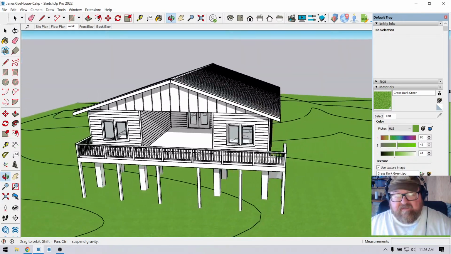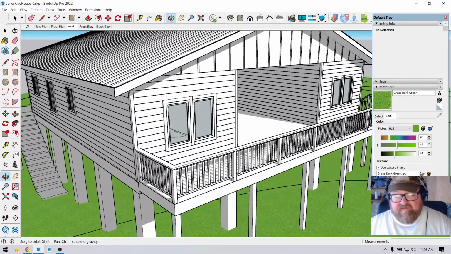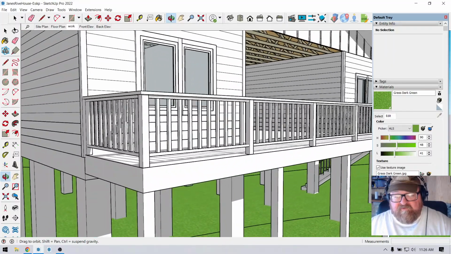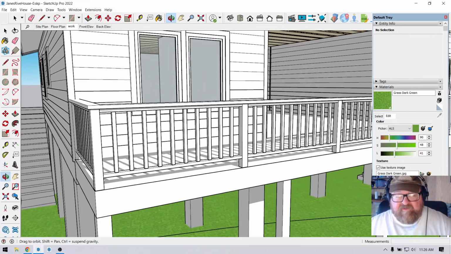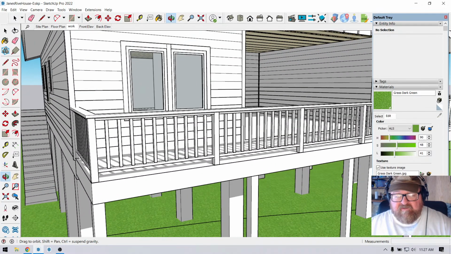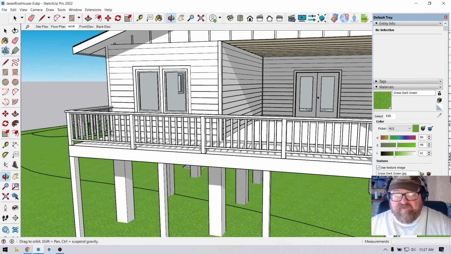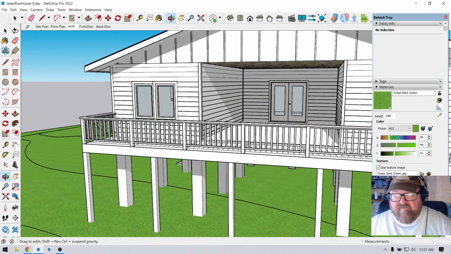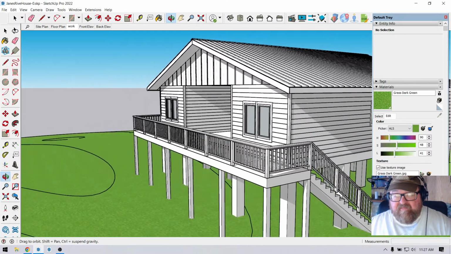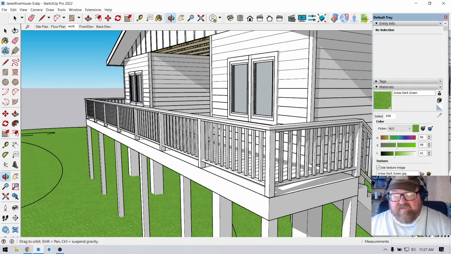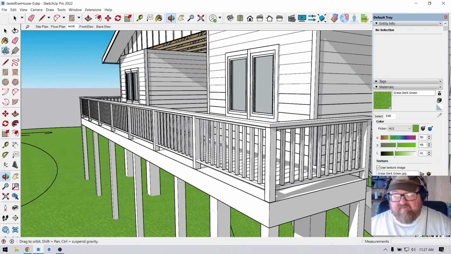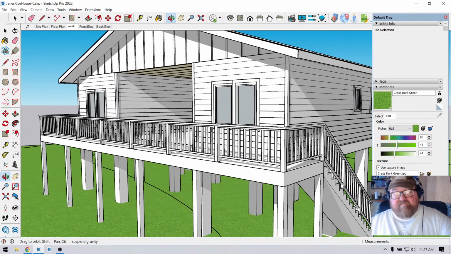I used to just draw these things by hand, or with normal tools. And yeah, I mean you can draw a baluster and copy it, but you got to get the spacing right between the posts, and you got to get the post space right. I mean, all of the automation in SketchUp is cool, but having these extensions is awesome.